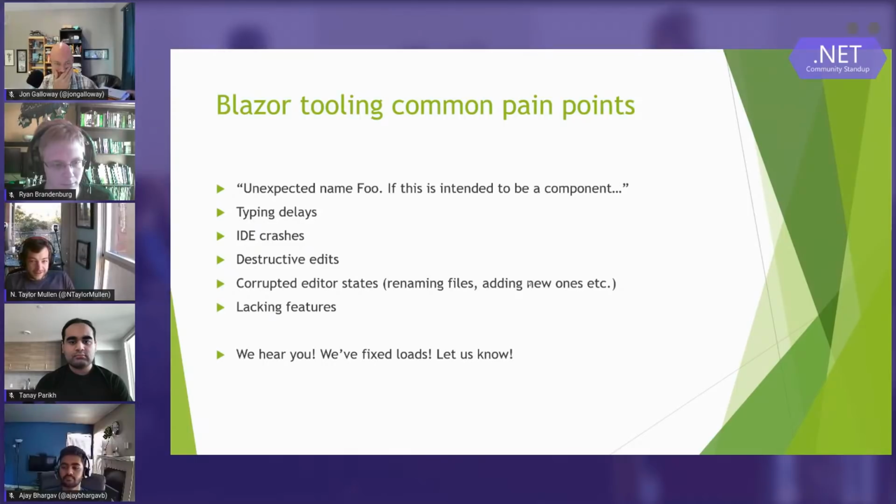As part of this, we decided to actually make the jump towards fixing it because we keep hearing all these pain points, like, I keep getting "unexpected name foo. Is this intended to be a component?" This is probably one of the number one things we hear from users. They tell us it's saying this component doesn't exist, but it totally does. And this is just one of so many other errors that we hate that everyone has to deal with, and we want to make better.